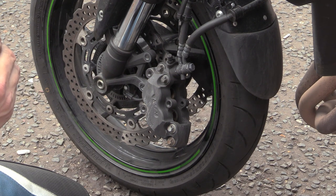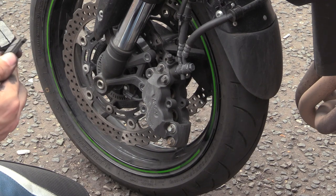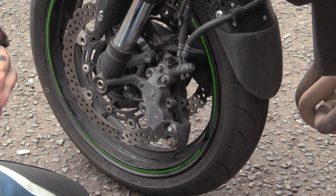Because we had a problem with this at first. Ah, there's a big broken chunk. Still working? Yeah, man. There's a big broken chunk off one piece of the pad.